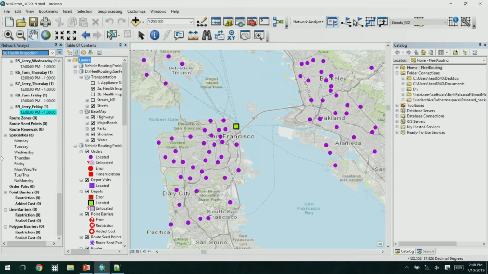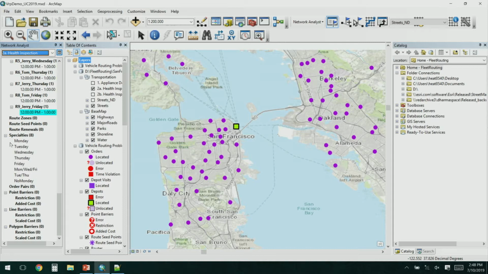So if it's a vehicle constraint, it could be something like you need a longer ladder to get to the roof of a house, and only some of your vehicles have that longer ladder, so that house needs to be serviced by one of those vehicles with the longer ladder. It could also be on the driver's side. Say that a customer only speaks Spanish, and you need to send one of your Spanish-speaking drivers to that location. That would also be used, specialties would also be used to model that.